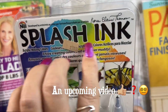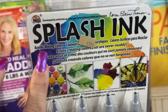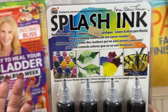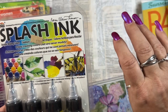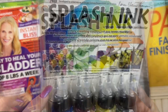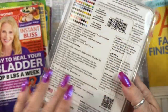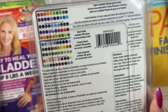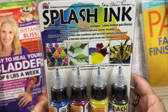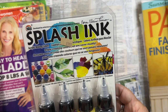Anyway, it's Splash Ink, and that just, I don't know, it smacks of fun sprays, don't you think? It is acrylic mixing colors, splashy liquid acrylics. I don't think it's pouring acrylic, that's different. It looks like acrylic liquid ink, maybe? And it's the three primaries plus black. Oh my god, I just think that looks like so much fun. Brand new, still in the package. They were thrifting, so someone bought this and never used it, and now I have it to play with. Again, something I've never heard of, but it sure sounds fun to me.